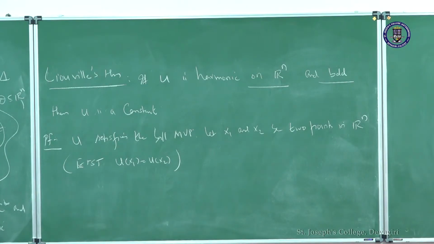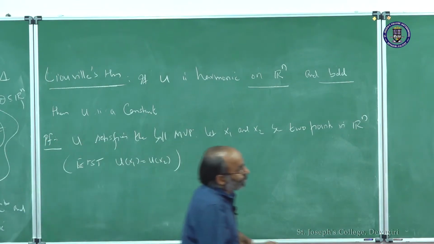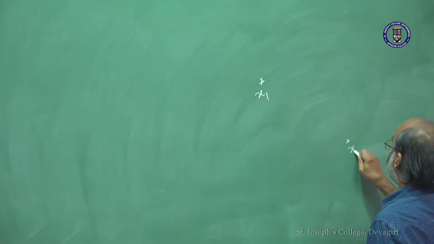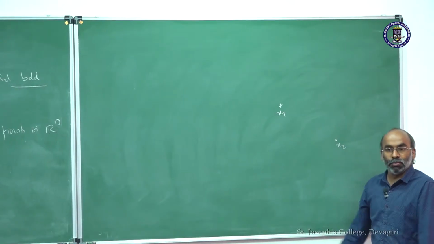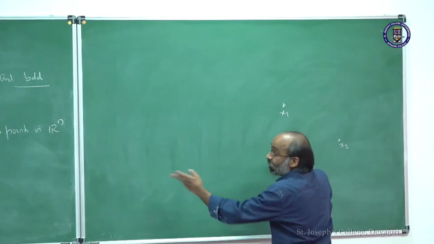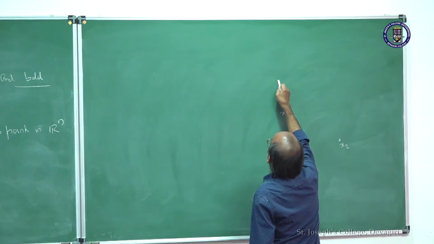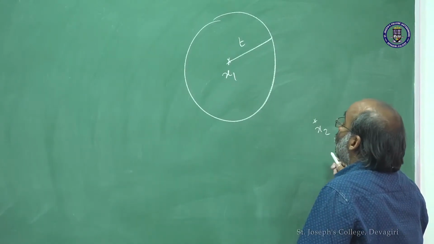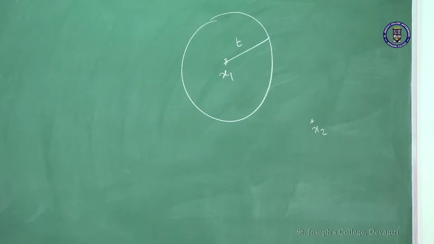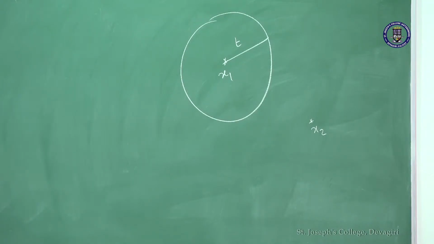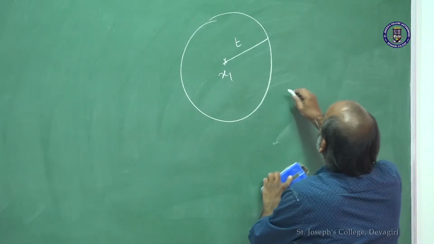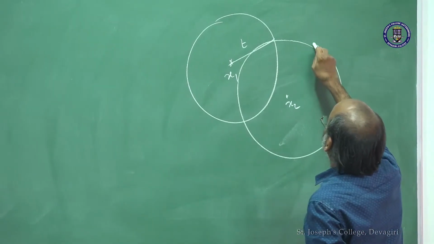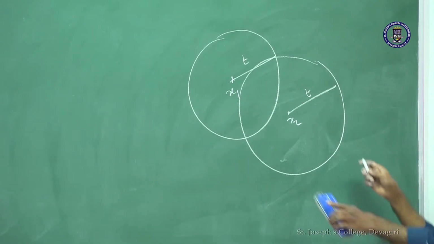Okay. So, for that we use the ball mean value property. Let us draw some pictures. I take x1 here, and let us say x2 here. We look at balls around x1 and x2, write down the mean value and see what happens to the difference. Let us use a ball of radius, let us say t. This will not intersect, and I want them to intersect. So, let us draw the points closer by, so that they will intersect. Let us say x2 is somewhere very close here, and I look at a ball of radius t around this. Same radius, it does not look like it, but they are.